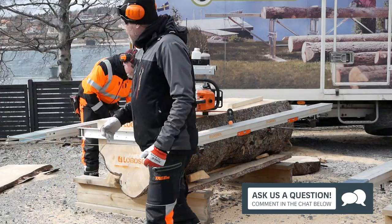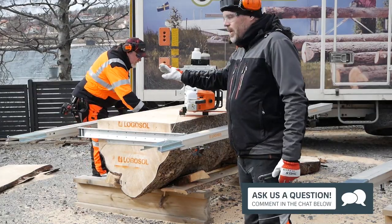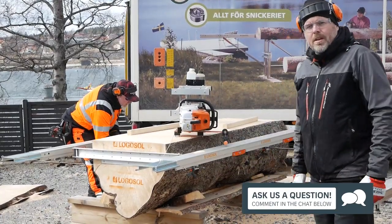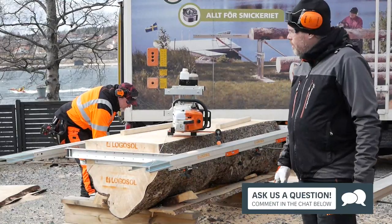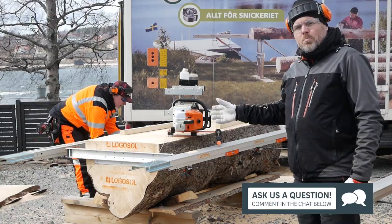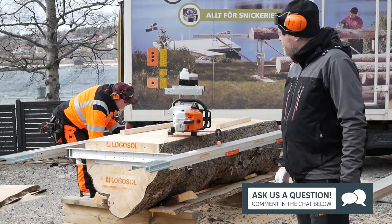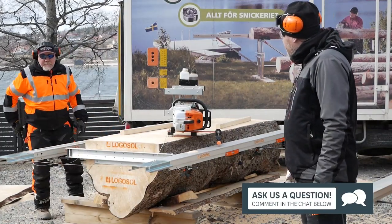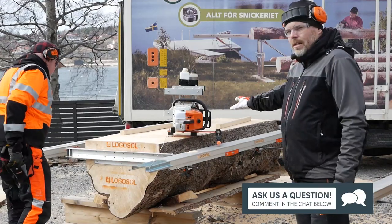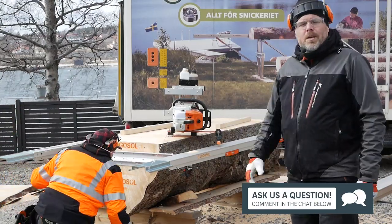Often the value, if you're able to process a log like this, the value you get out of these types of boards for tables and bar tops, tabletops, and things like that is often very high. So if you're able to process a log like this, you have most probably paid for the equipment by milling only one log. The advantage with this system is the accuracy as well. Milling with these guide rails gives a very stable cut.